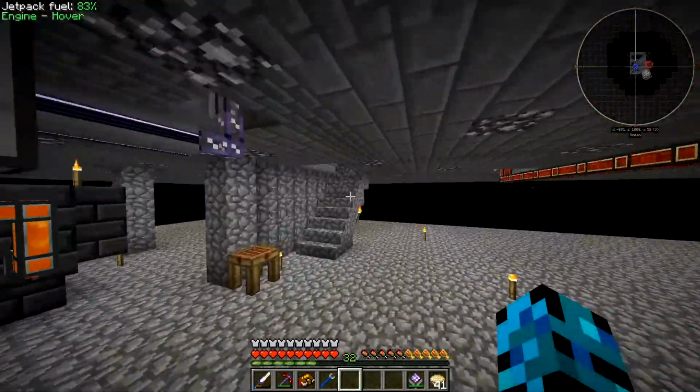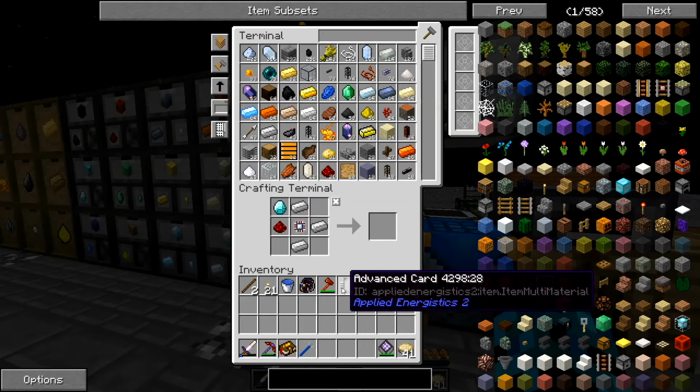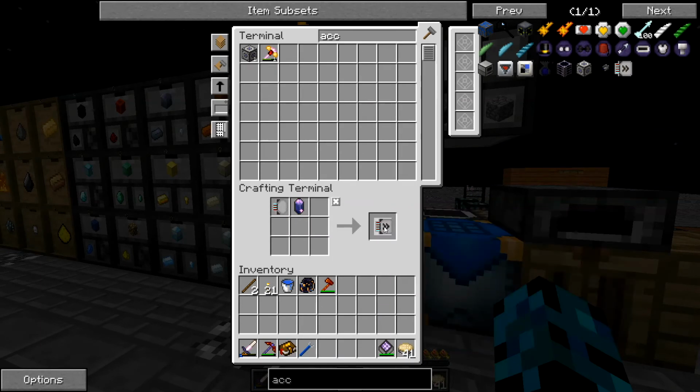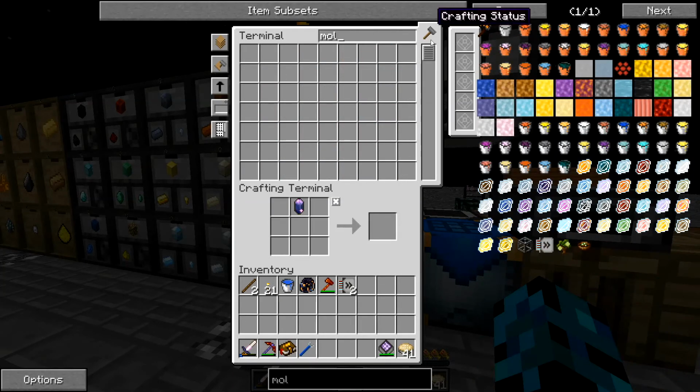Tough crowd. We just got coal. Man, that's just sickening. So, I guess we only got 2 acceleration cards. Fine by me, I guess. And then let's look at our molecular assembler.